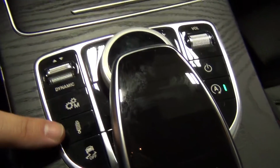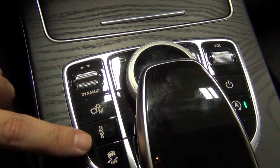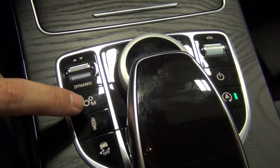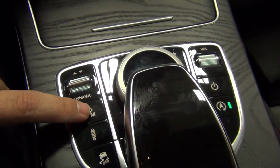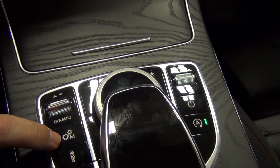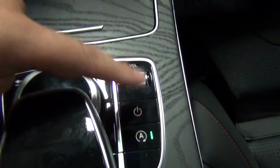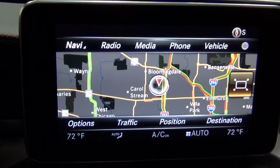And you can also do individual settings. So if you want to make an individual program, you can do that. You can turn the traction control off for some reason. If you're feeling like your life insurance is all paid up, you can do that. I would not, but that's just me. I have children. This right here is for shifting for the manual mode. This is start and stop, and you can use the volume. I love using the volume right here, and then that's to turn everything off here. But look at the new settings here. It's just brilliant the way everything works.